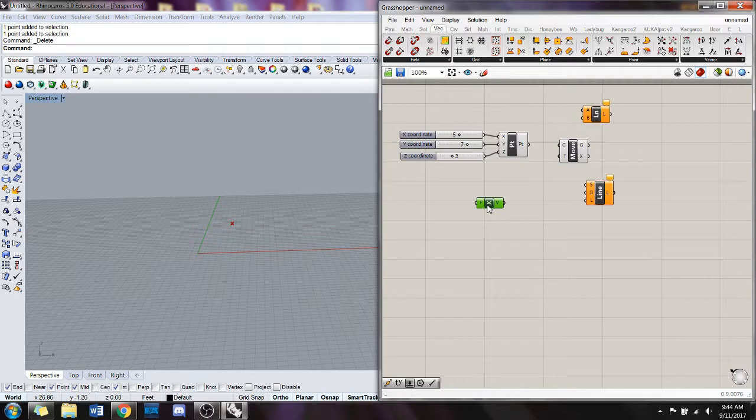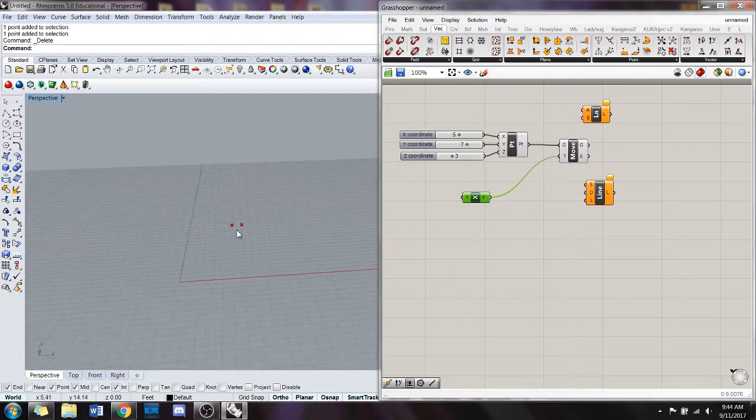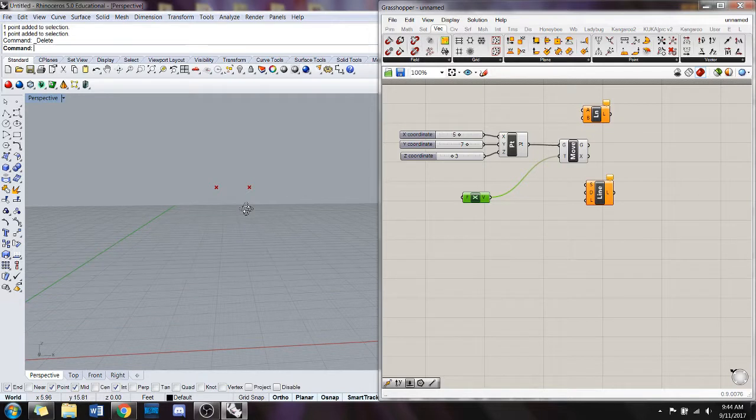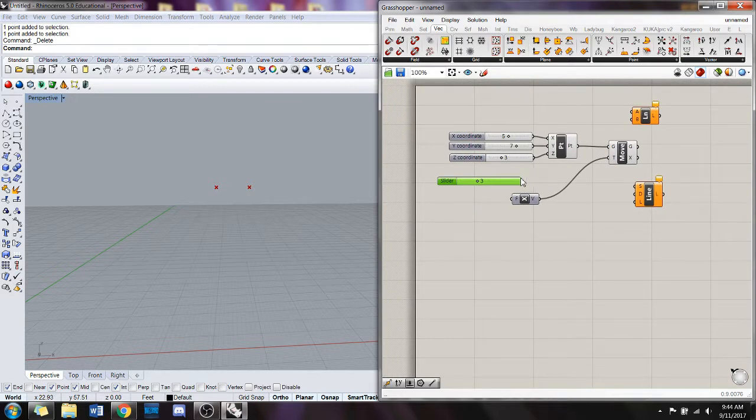So we'll use a unit x, and we'll plug it into this move, and it's going to default to 1. So it's going to move it 1 unit in the x direction, and none in the y and z. So if we plug our point in, it moved it just a tiny bit. We can then use one of these sliders. Again, I'm just alt, click, and drag to copy it. And we can just plug it in, and then we can change how much it moves in any one direction.